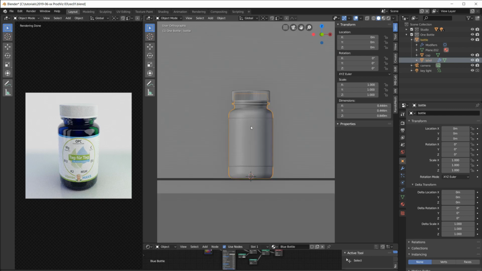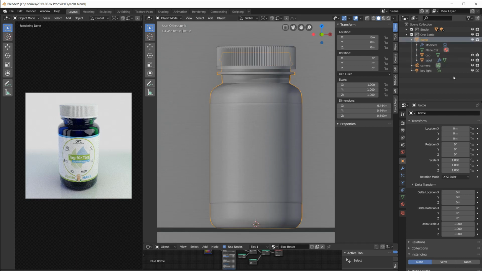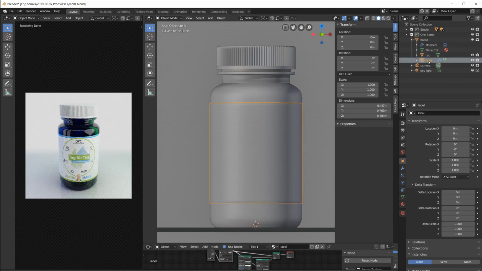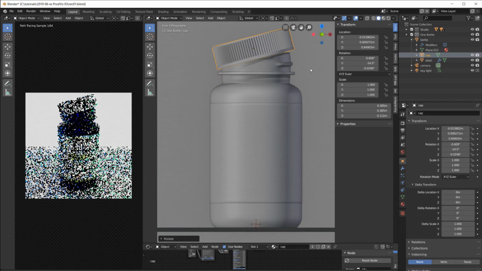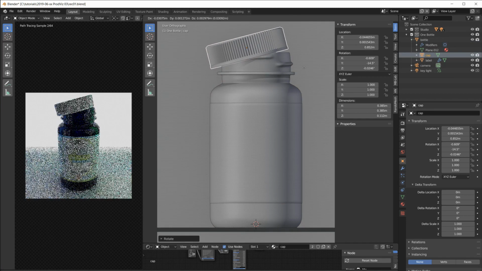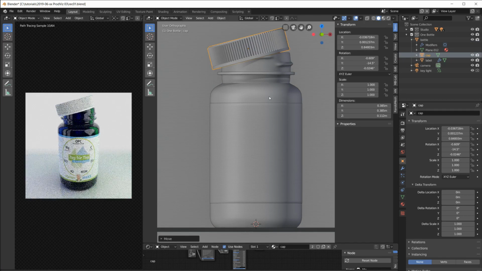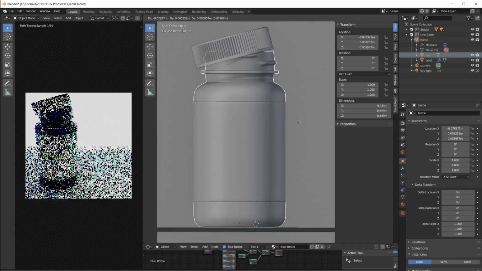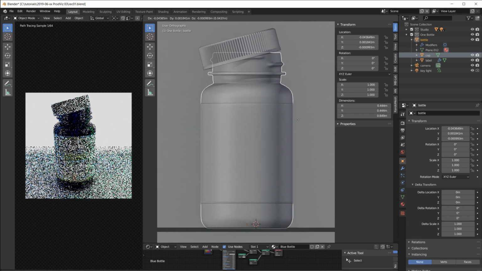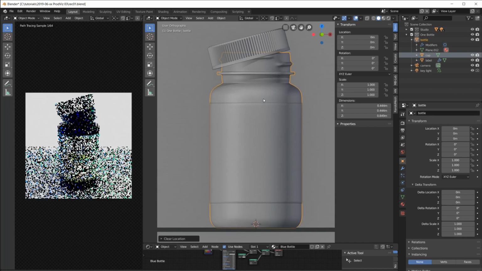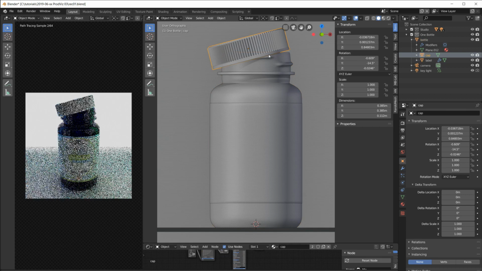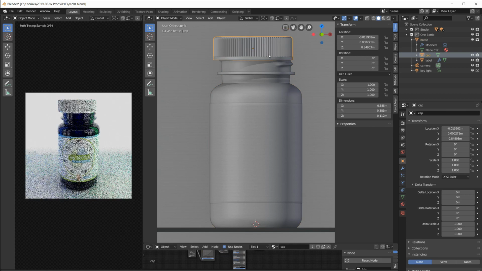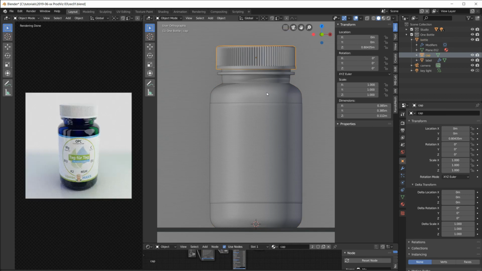Okay, so now we have the cap and the sticker parented to the bottle, but they're still individual objects. I can still take the cap, move it, place it on here like this. And now when I take the bottle, the cap moves along in its new position. So let me just undo this quick. Right now for this tutorial, that's all we really need to know.